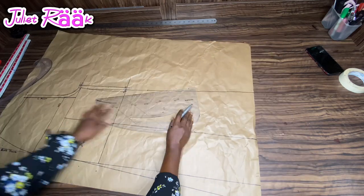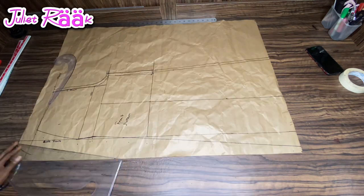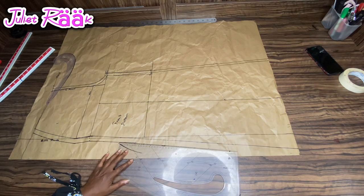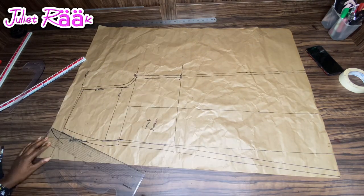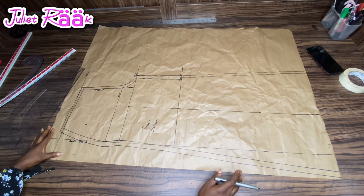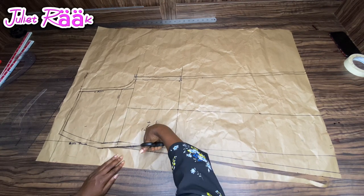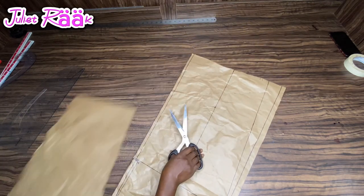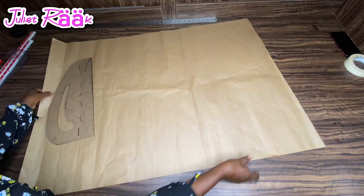If this part feels too fast, I'd advise you to put the video on normal play speed so you can understand what I'm doing. I'm making the lines visible — adding 0.5 inch from my waist because I'm going to use it to join my waistband. The next step is cutting out all the excess unwanted parts. Basically the front pattern is now ready, and we're moving to the back pattern.